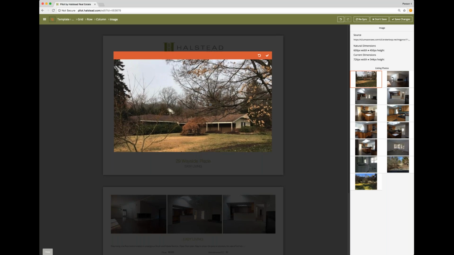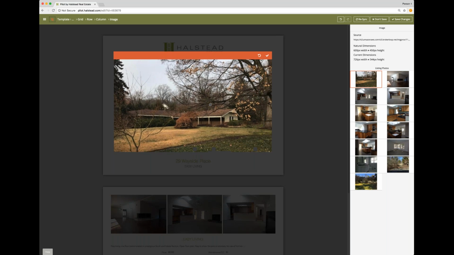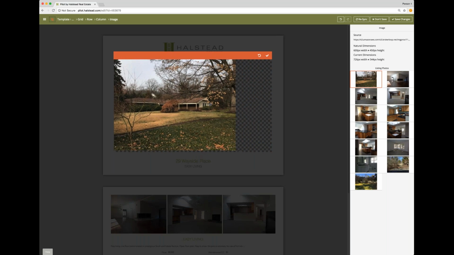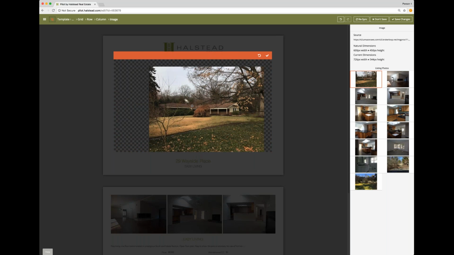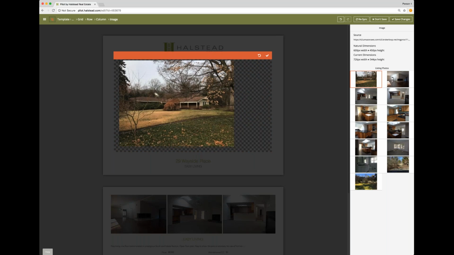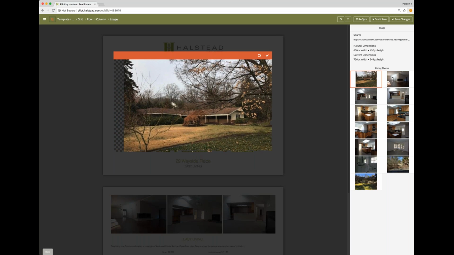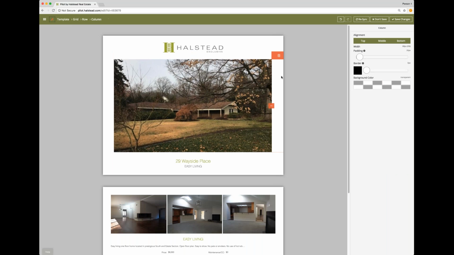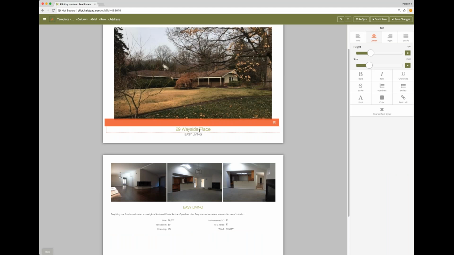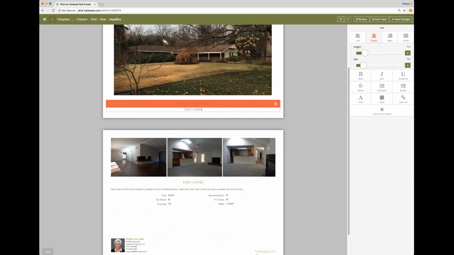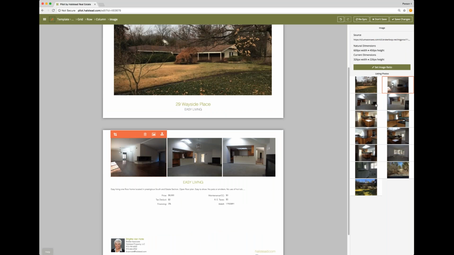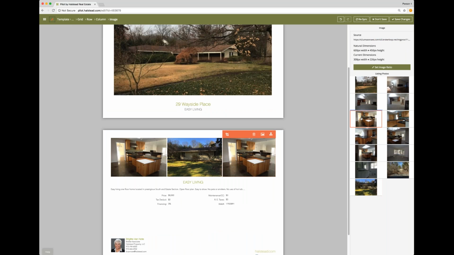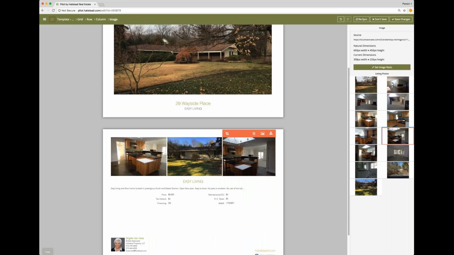It will appear low res while you're working on the file. This is just so the program won't freeze on you. And then you could click and drag and place the image anywhere you want. So pretty much you could just zoom in, fill up as much of the space as you want, and then do that. Everything down here is open for editing as well. And then you could always switch out these images to whatever the agent wants.